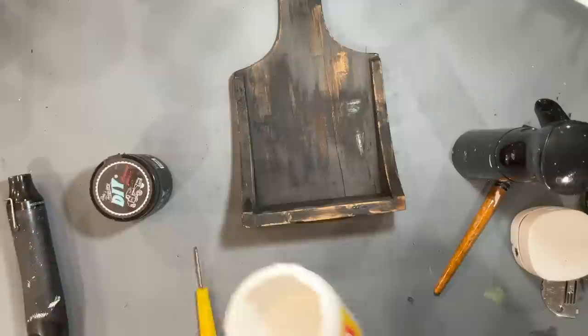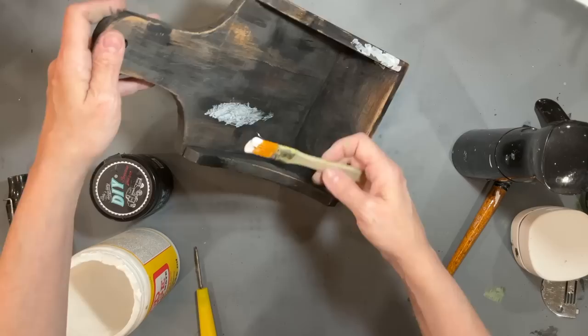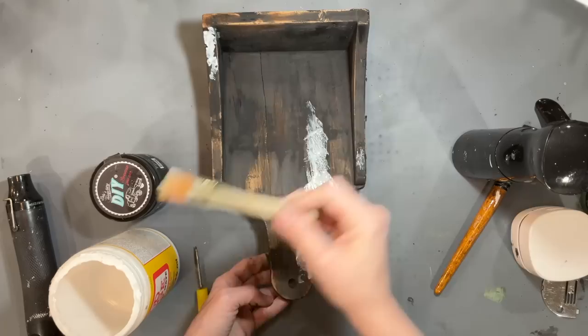I decided I wanted to add some crackle to this. So what I'm doing is getting my Mod Podge out, and I'm going to randomly put it on a few places and put some of the same black paint right back over it. I know generally people use it to show a different paint underneath, but I just want some crackling, not a two-tone color of paint.